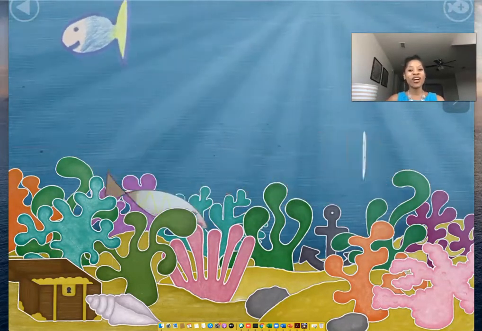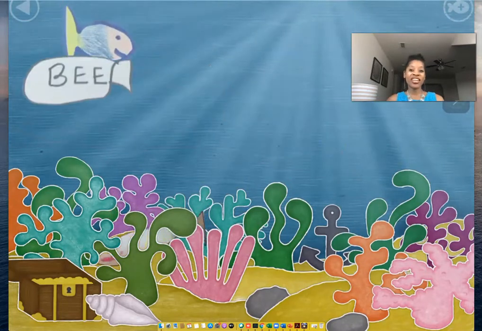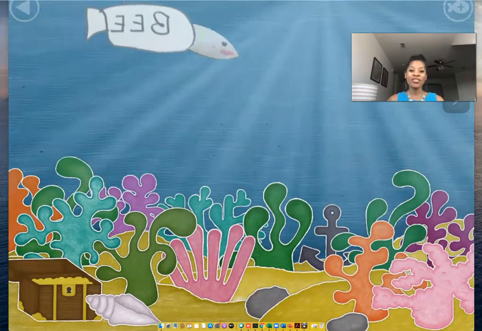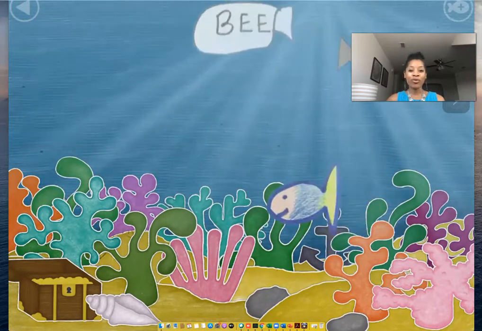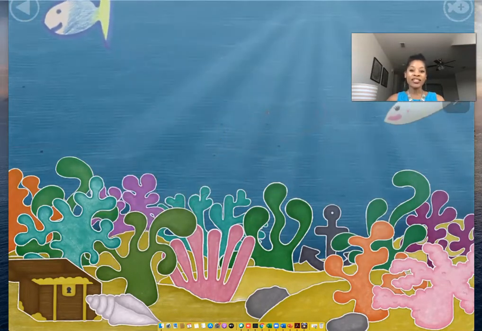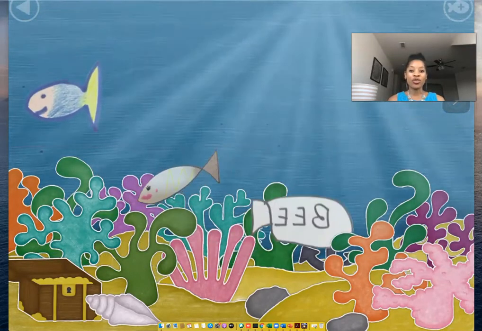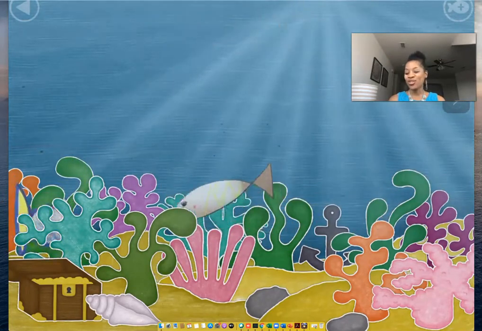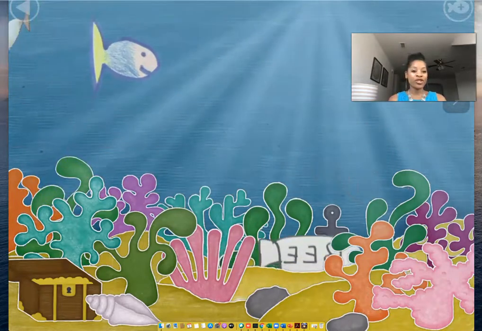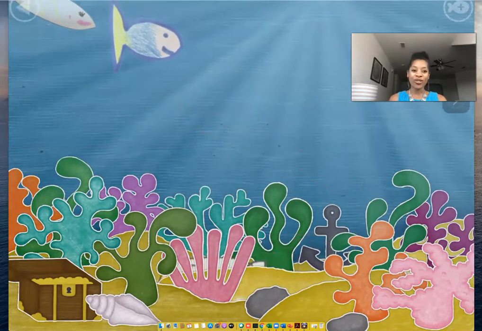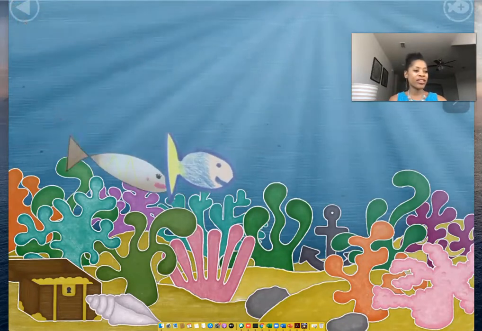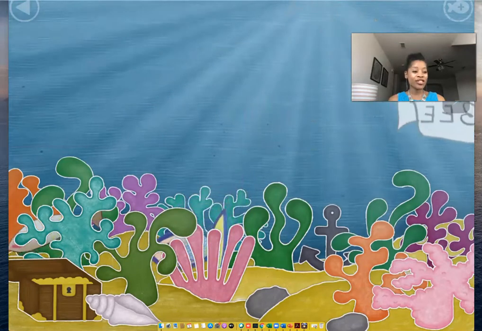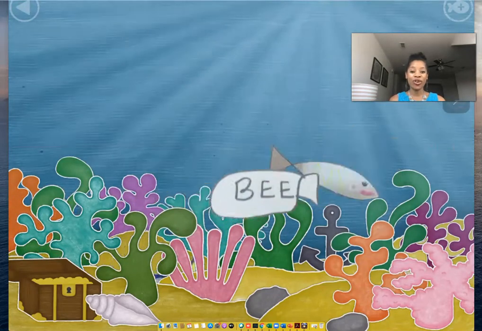I hope you all are doing well today, and I'm looking forward to sharing the Squiggle Fish app with you. This is an app that I've been using for several years. It's a great example of augmented reality, which is basically just when you're transposing a digital overlay on real world items in order to make the experience more engaging. So I like using this with my younger students, usually students between the ages of 3 and 7 years old. And you can see I've actually already created some fish for our scene.